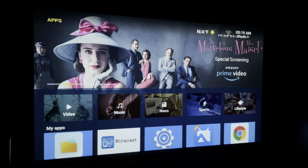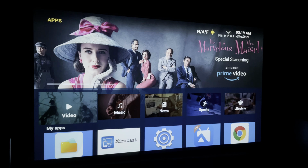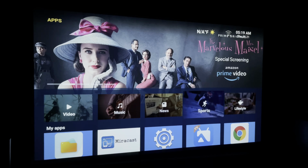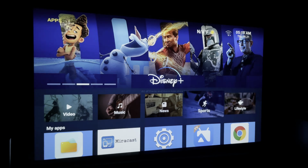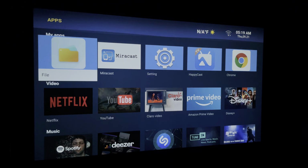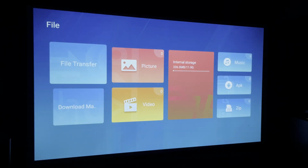In apps, you can take a shortcut to video-focused apps, music-focused apps, news, sports, and lifestyle-focused. Under My Apps is File. Here you can download and manage files. There's just under 12 gigabytes of internal storage space.